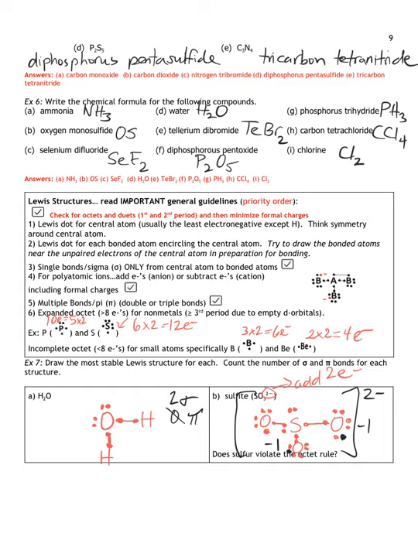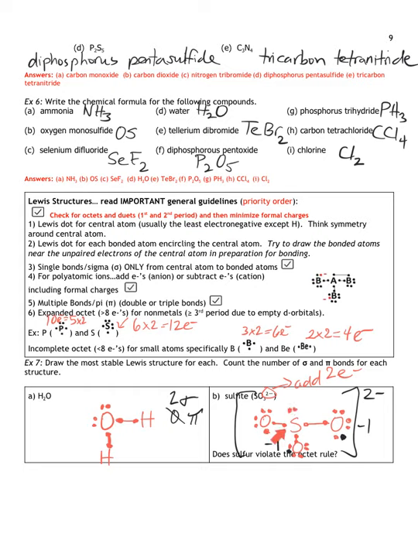But I haven't quite checked my octets, so I'm going to count my octets really quick. Do a quick check of octets. 2, 4, 6, 8. This looks good. This oxygen looks good. 2, 4, 6, 8. This oxygen looks good. 2, 4, 6, 7. This oxygen does not look good. Let's go around the sulfur. 2, 4, 6, 8, 9.